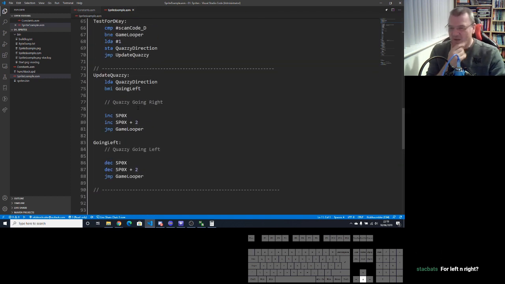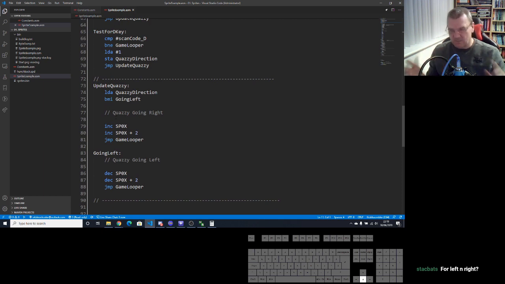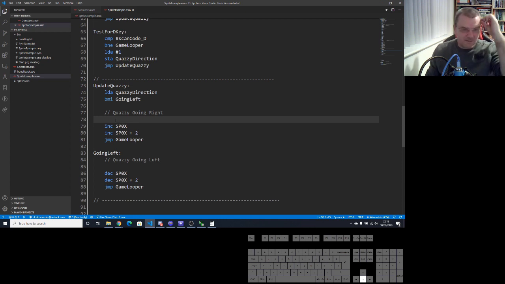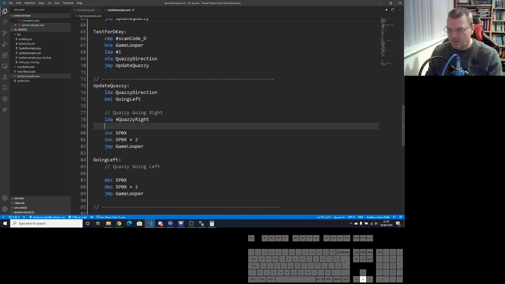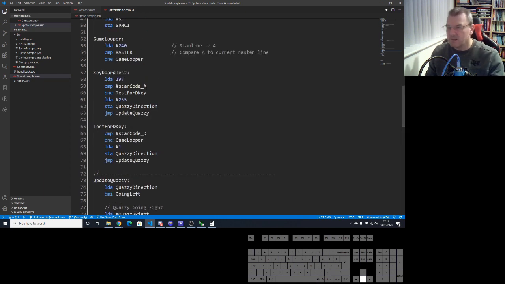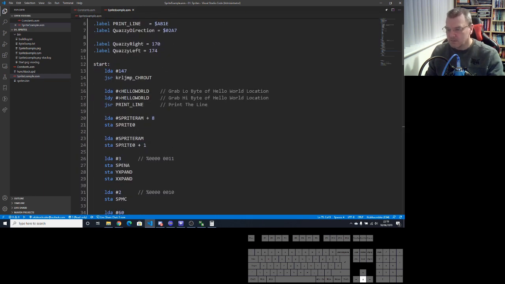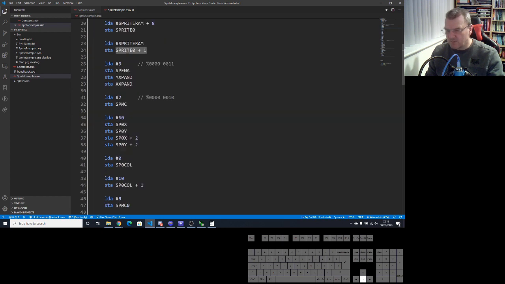Okay. Right, so we're going right. So we need to load the sprite pointers. Yes, you're right. See, you're getting the hang of it now. So we're going to load the sprite pointer for going right, and we're going to store it in that, because the first one is the multicolored sprite.